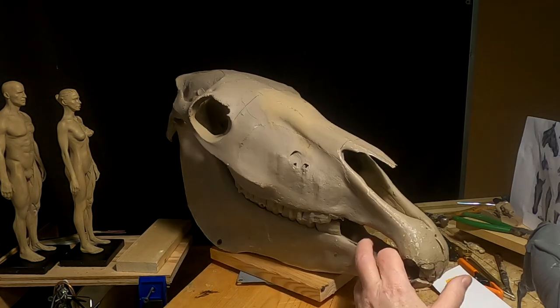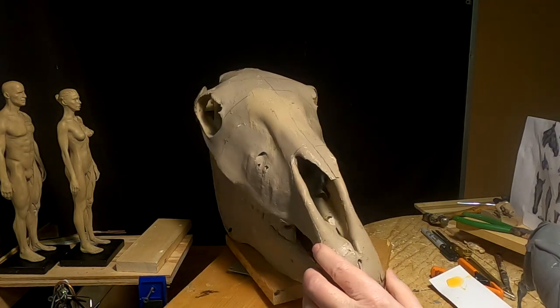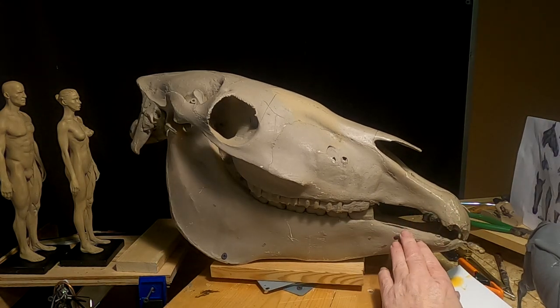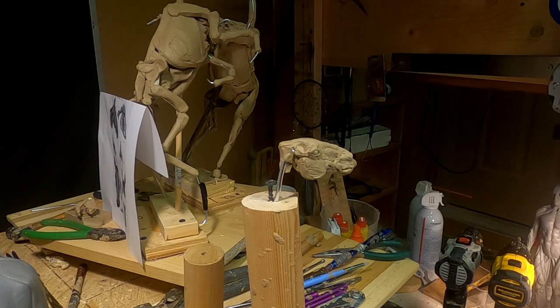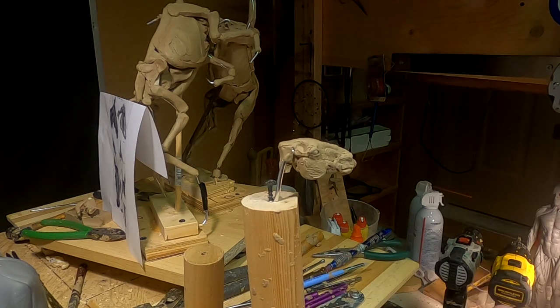If you can get a hold of an authentic horse skull, it would really help you to visualize the structure of the horse's face and skull. But those are not easy to come by. I still got another horse head to do, but I'm going to do them both as quickly as I can.